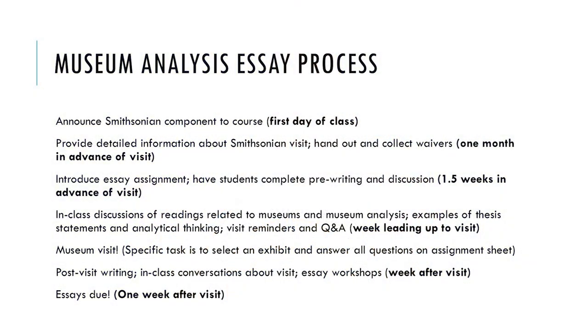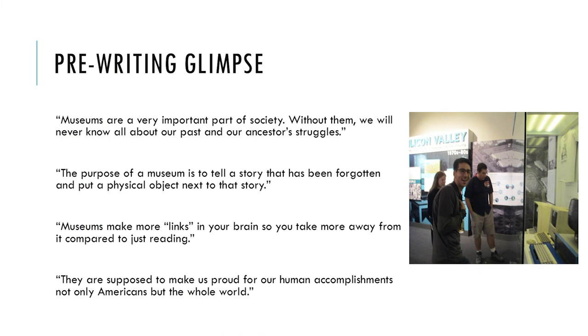To lead up to this, we did a lot of prep work in class. The first essay they read was called 'Why I Hate Museums' — I wanted to free them up to be able to critique the museum, so they wouldn't feel they had to simply like it because the professor wanted them to. We also looked at how technology and innovation was being used in museum exhibits, including a picture of an ornate Victorian room with a big interactive screen, asking them: does this help or hurt the exhibit? We did a lot of reading and discussing leading up to the museum visit, which I think helped prepare them.